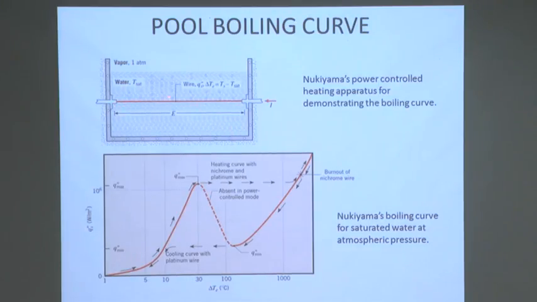What he did, he used a nichrome wire here for heating. This is the end where he applied a voltage, E, a potential difference, by electrically heating the nichrome wire. And he slowly varied the power, so it is known as the power control method, and measured the temperature of the nichrome wire by a thermocouple and plotted the value of delta T. And he kept this water at a temperature of T saturation and measured the heat flux by an instrument. So what he observed in his curve, which everybody observed, we observed in our student days, and you have observed in your student days, I do not know whether you have done these experiments or not.